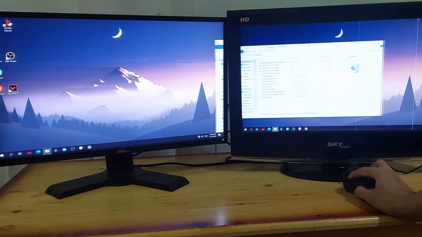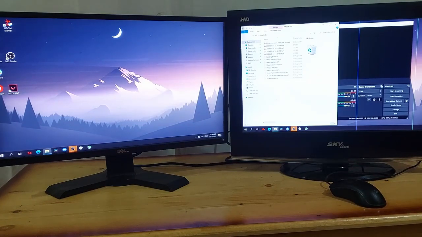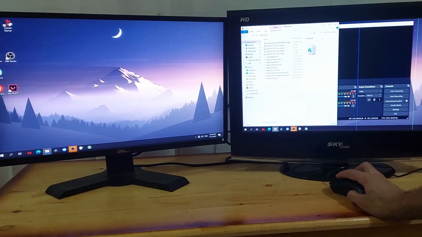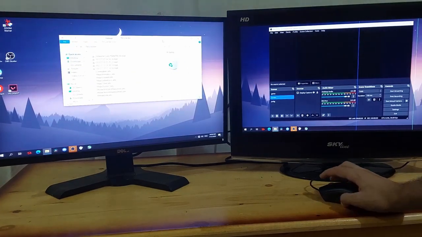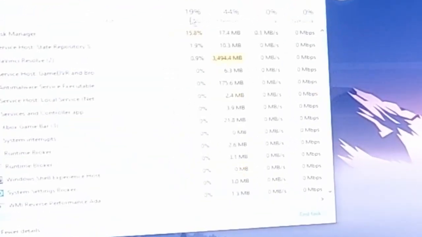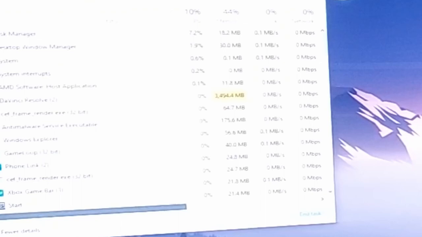You can use the second monitor for streaming or editing so that you don't have to minimize the app you're working on. That should save you a lot of time and make your work much easier. Also, the PC usage didn't increase that much. It's on the average and not consuming that much, as long as you don't do something crazy like playing two games at the same time.